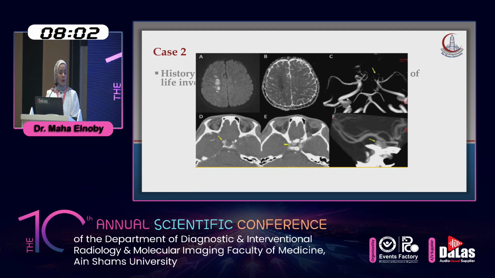This is the MRI of the patient. It shows areas of diffusion restriction in the centrum semiovale with true diffusion restriction on the ADC. MRI demonstrates distinct narrowings in the supraclinoid and cavernous portions of the carotid artery. CT angiography was done three weeks later because it was felt that it was not just narrowing or occlusion.